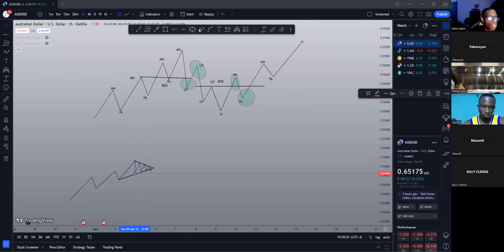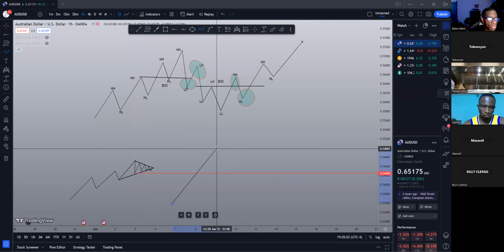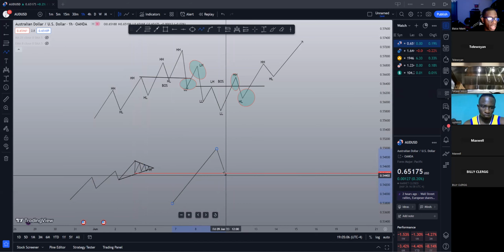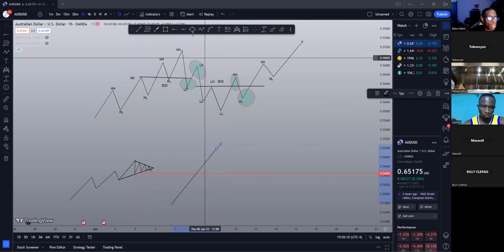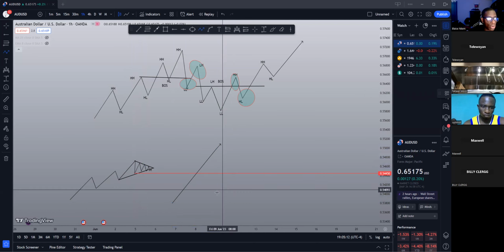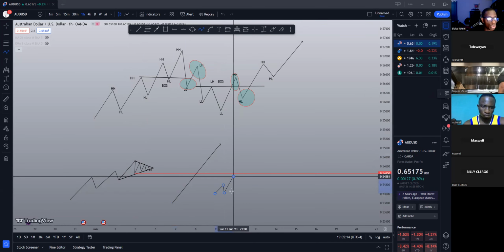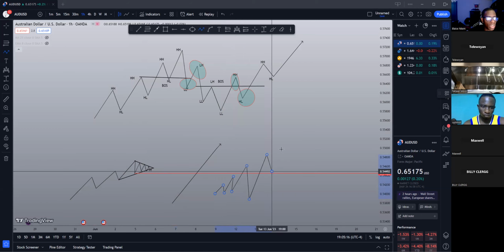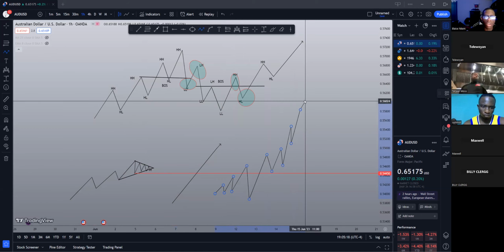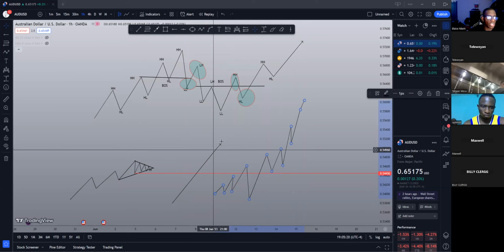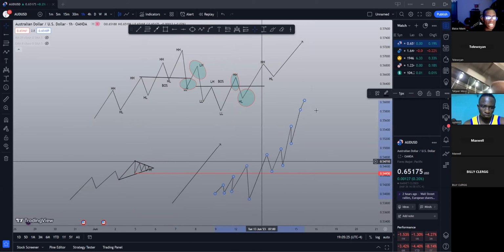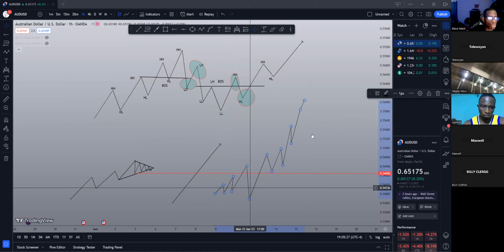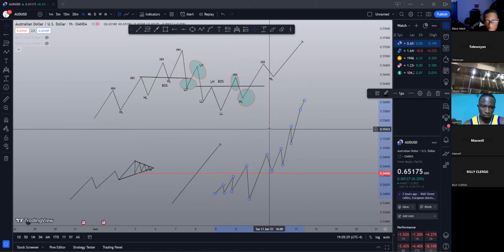The market could literally make a move like this on the 4-hour time frame. It could make an uptrend like this, a clean uptrend on the 4-hour time frame. But when you come on the 1 hour, it's doing all this movement on the 1 hour. On the 4-hour time frame this is what you're seeing, but on the 1-hour time frame all of this is happening, because this is minor structure moving towards the direction of major structure.